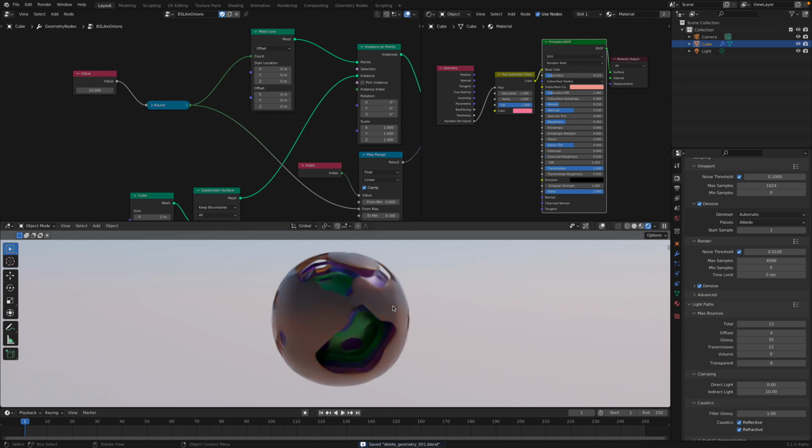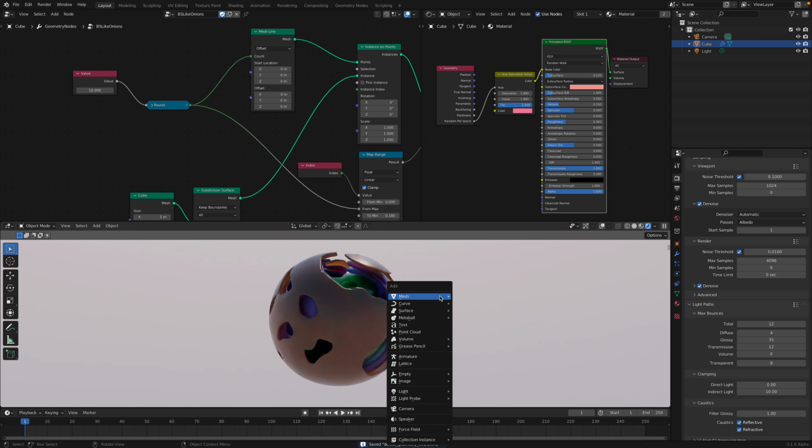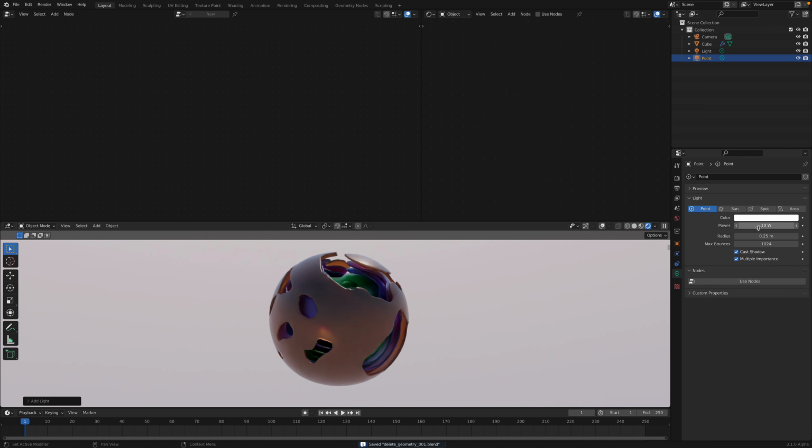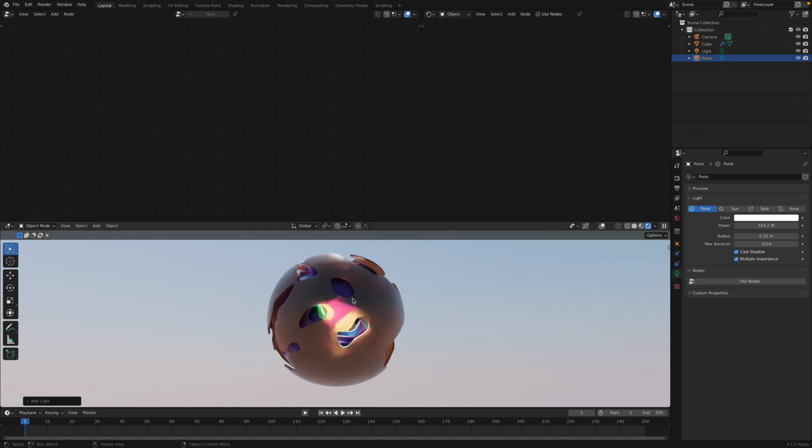Increase the alpha. We have like a glass surface, and the light wants to go inside every layer. If you have like a point light at the center, you can try and increase the strength. So there's a light that's trying to get through all this layer of glass. It's looking pretty nice.